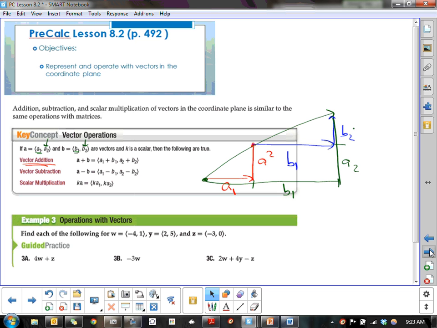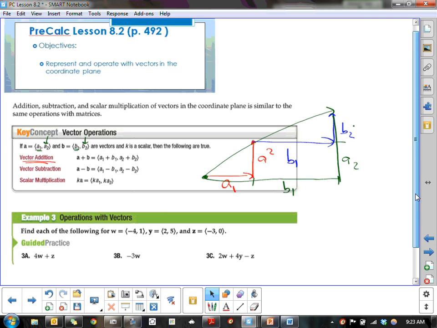Scalar multiplication. What does a scalar really do to your vector? What does multiplying a number out in front of your vector do to it? It can make it bigger, or it can make it smaller, or it can change its direction if k is what? Negative. If k were negative, it would force it to go the opposite direction. And then if it's a number bigger than 1, what does it do to your vector? Stretches it. If it's a number between 0 and 1, what does it do? Shrinks it. So k, that scalar multiplication, is either a magnification or reduction of your vector. The only way it can change its direction is by putting in a negative.